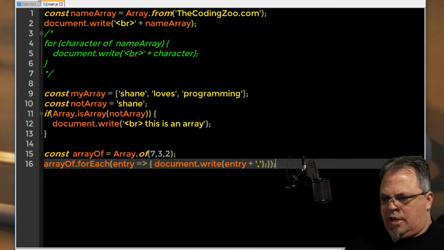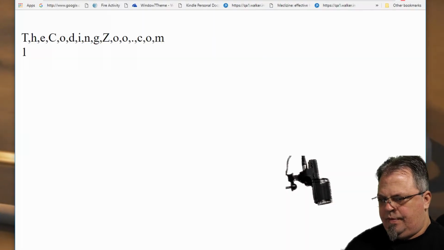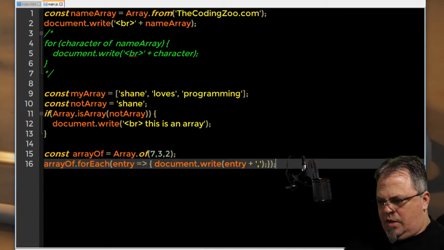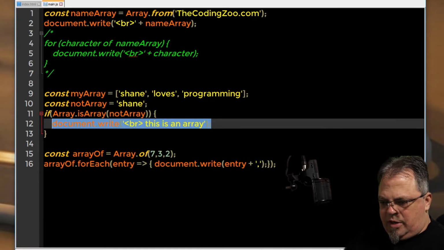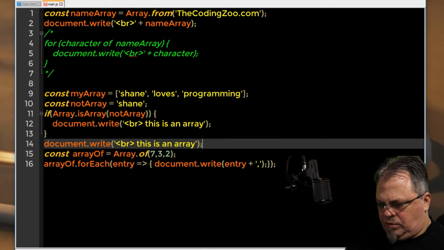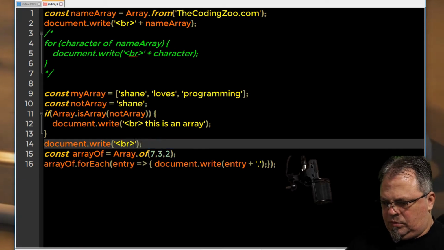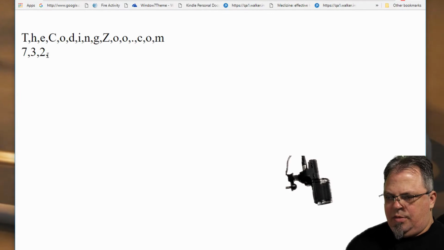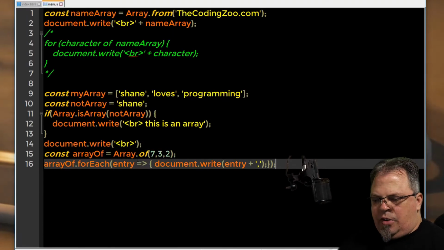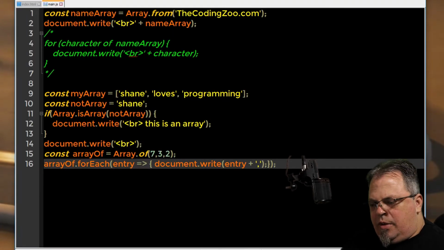All right, let's try this out. And there we go. It printed out 732. I'm going to add a line break in here just to make that a little bit cleaner so we can see it better. There you go, 732. All right, so it basically created an array with those characters.